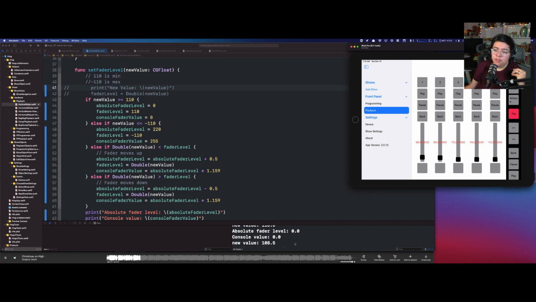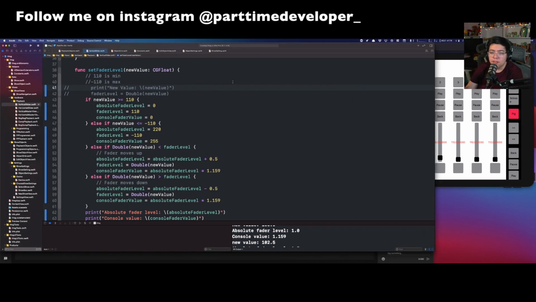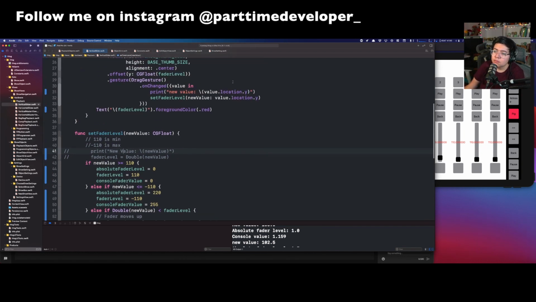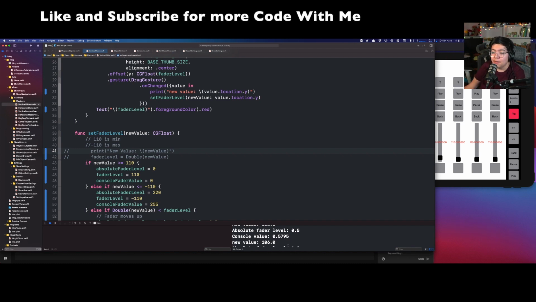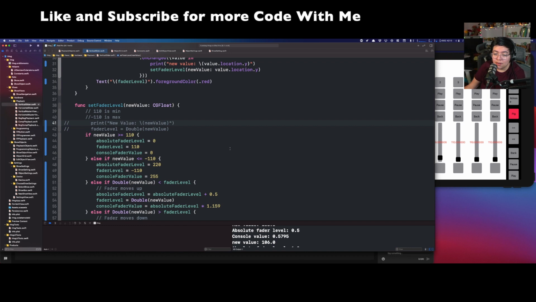Okay, so I'm thinking that we're not doing something right. Obviously, something is not correct here. We know that because it's not working right. I'm obviously not comparing the fader level and the new value because apparently this isn't running literally on every change. It's only happening on some changes because, like we can see from the new values here, we go from 108.5 to 106. And obviously by only plus and minus 0.5, we're not doing anything.